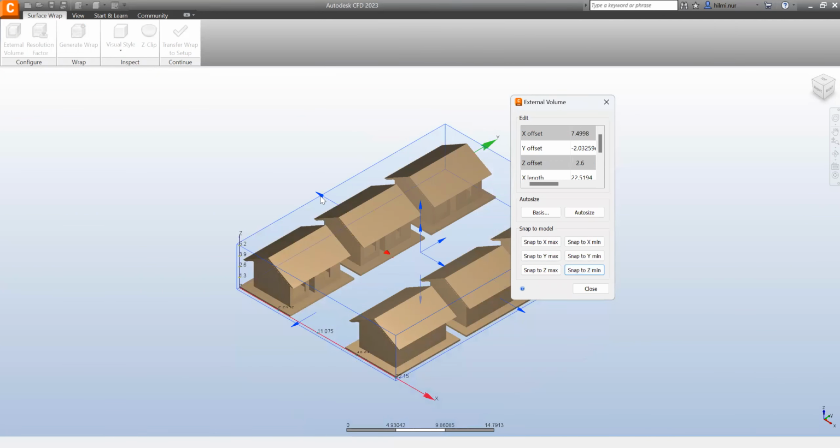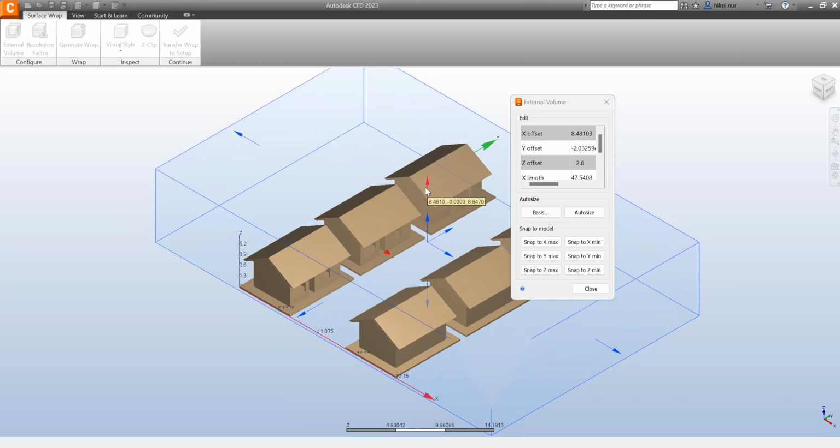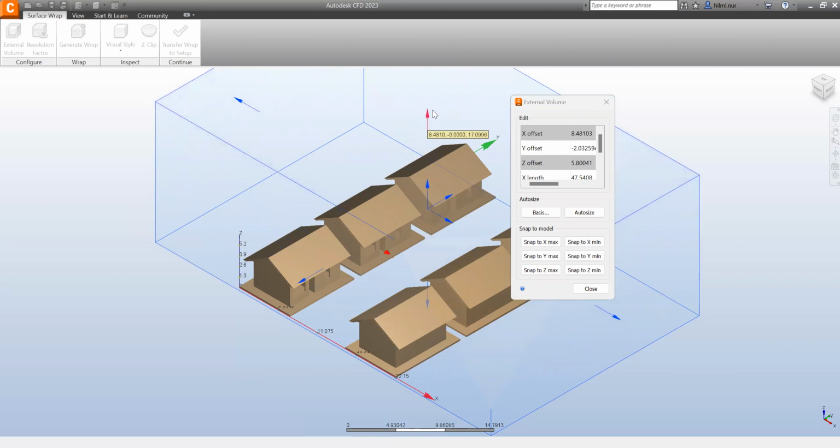If we want to customize the size of the media volume, we just drag the arrow. This rectangle means the calculation area. If you run the simulation, the calculation will only be on this area.